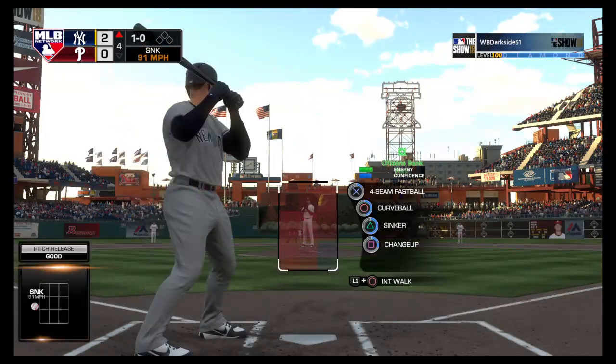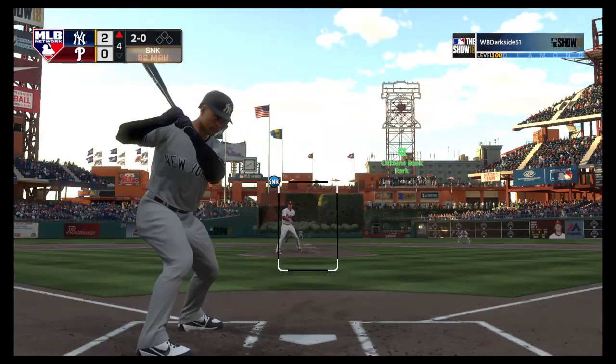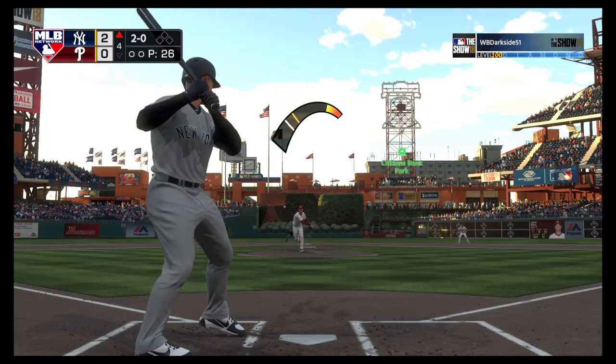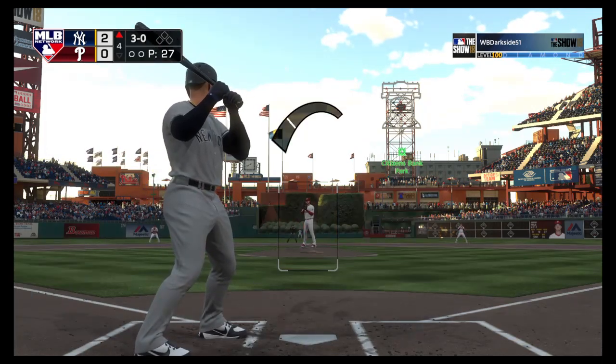And that one's in on the hands to start the inning. It's ball 1. 2 balls and no strikes. The count to Stanton, not the ideal spot to be in right here. 2-0 count on a real good hitter. Boy, you're going to have to make some really good pitches now.